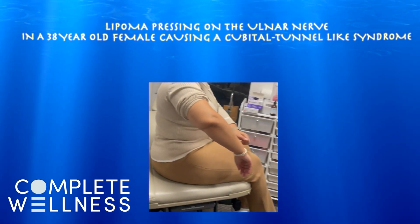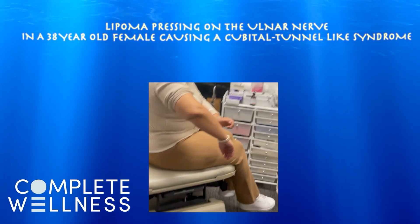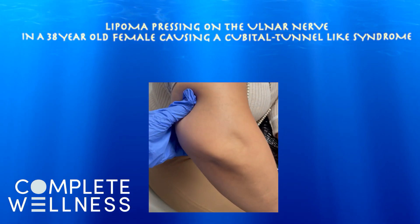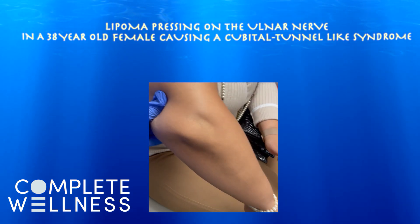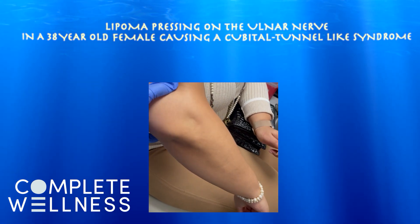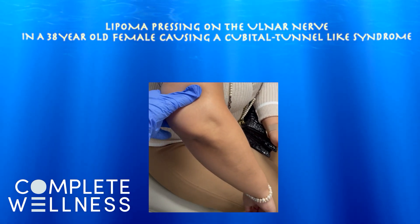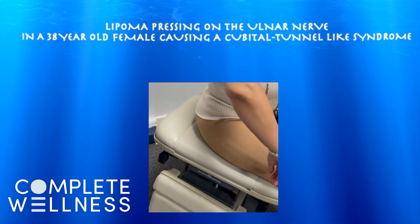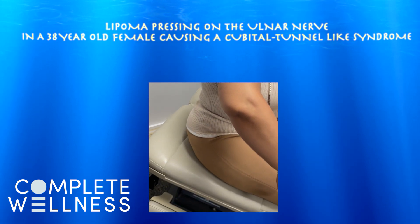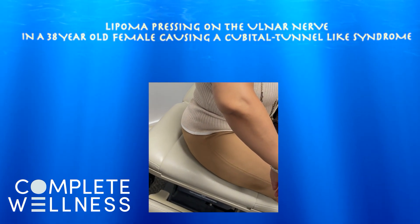This is our patient. She is a 38-year-old female here for discomfort in the left elbow. She has a lump that feels like a lipoma, kind of in the posterior medial arm, going on for at least 10 years. It gets uncomfortable to touch and with motion. She had some therapy initially which helped her for about four months, and she's currently getting therapy which seems to help her.